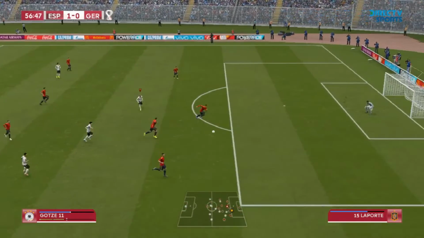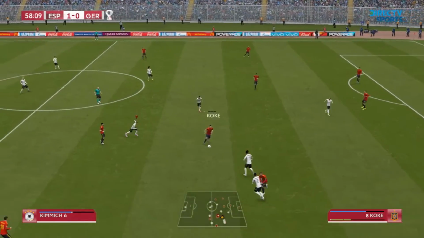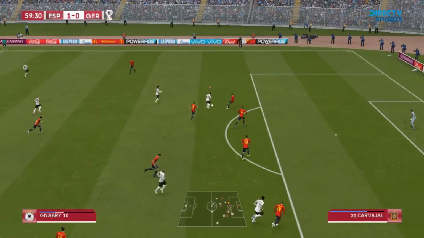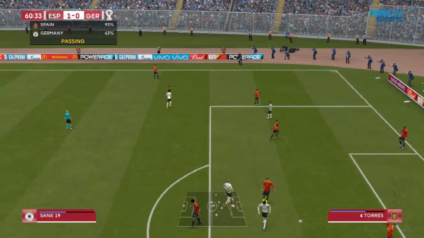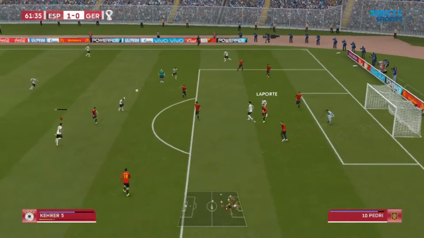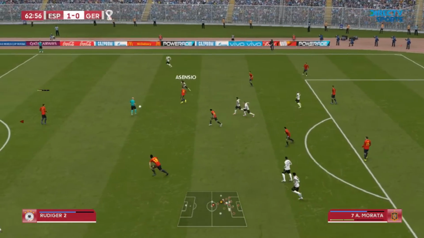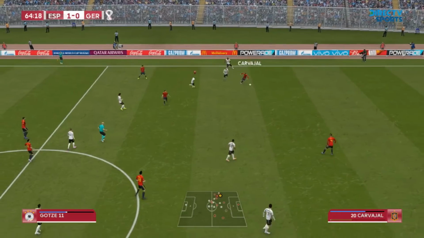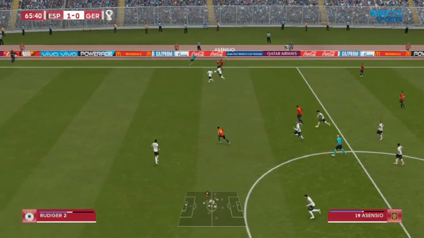Chance to turn defense into attack. Come in. Koke. Come on, man. That's him all over. Wriggle to the middle, sir. Clearing him. Come on, man. Rudiger. Bit of a lunging tackle. Okay. Wow. Koke. Asensio.